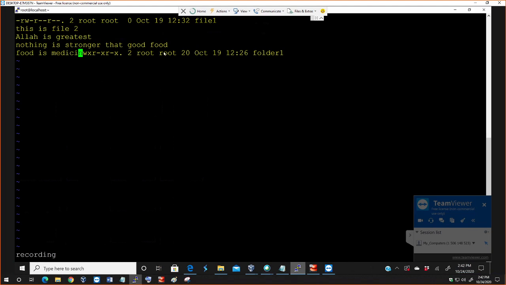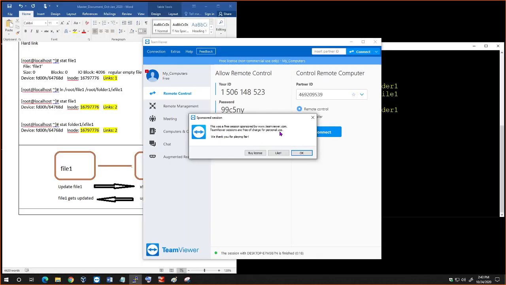Okay, so let me see your screen. Actually, hit the escape key. Uh-oh, I got disconnected. Why?